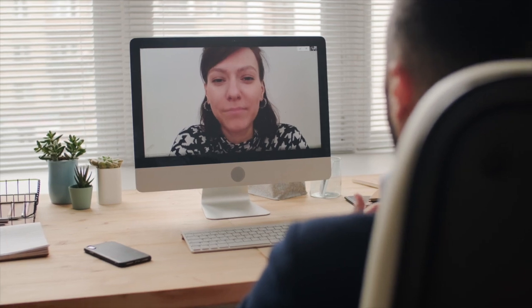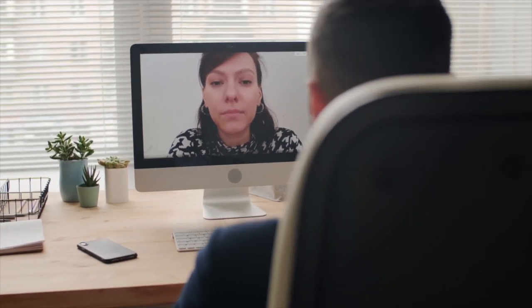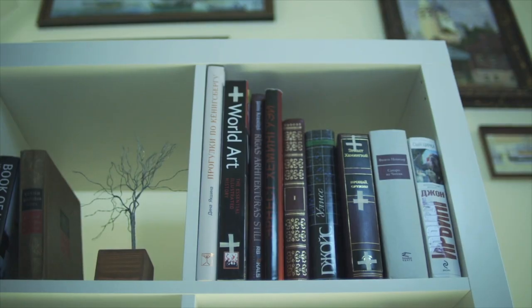If your client is going to be present with you at your office, ensure that you are both visible on the camera. Alternatively, it may be worthwhile to log in from separate devices, even if you're in the same room, to ensure that everyone is clearly visible on the screen. If you're using this approach, ensure that one device is completely muted and the volume is switched off to avoid feedback. Ensure that your face and your client's face are well lit, and avoid sitting in front of a window or any other bright lights. Virtual or blurred backgrounds may not be appropriate for court hearings, so ensure that you are situated against a wall, a bookcase, or some other professional office environment that is free from distractions.